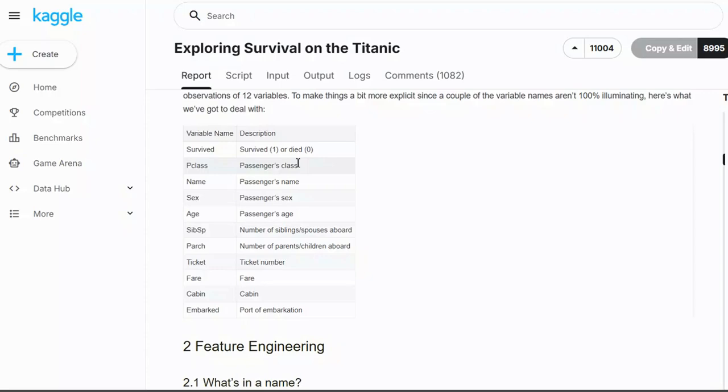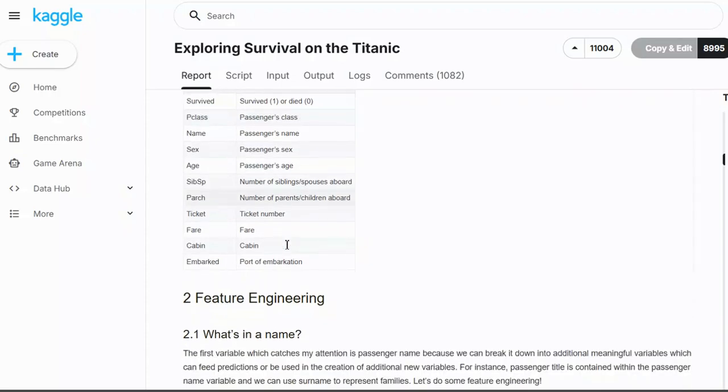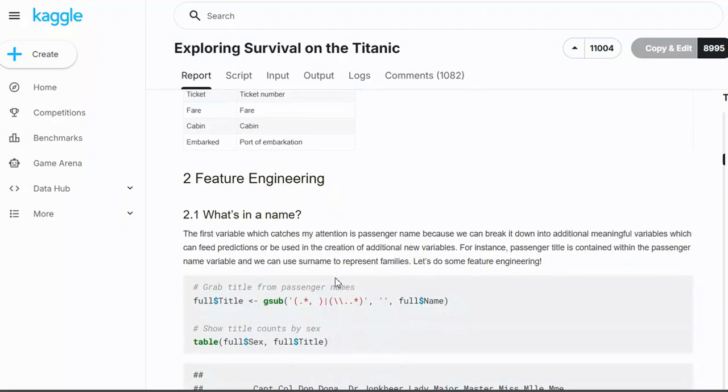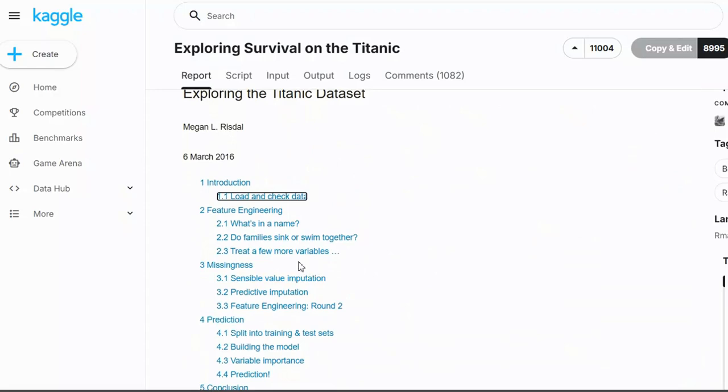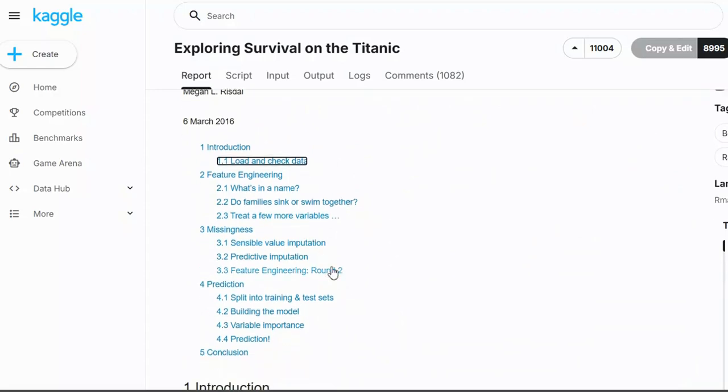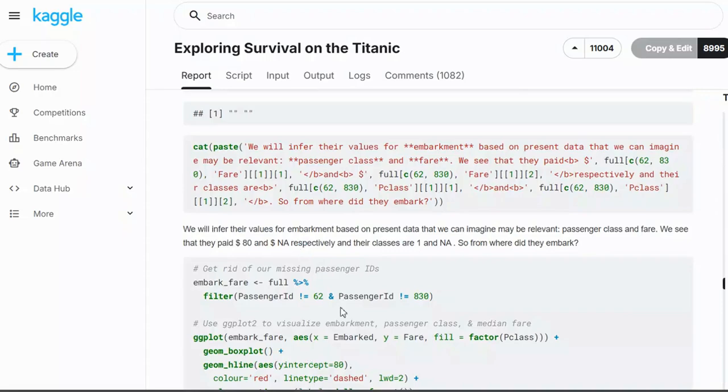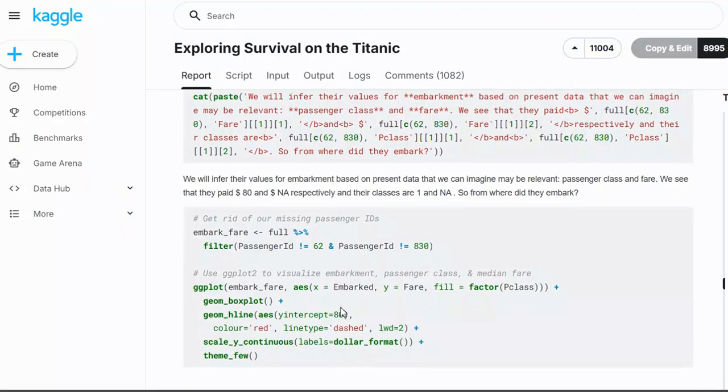Now here I will do the breakdown. In this notebook, first the data is cleansed. This dataset is also a messy dataset. It has missing ages, missing cabin info, and incomplete entries. So what the author has done is not delete everything. He has intelligently filled in the missing values. You can see here in the missing value section. I will take you here to the sensible value imputation. Here the missing value imputation part is done.